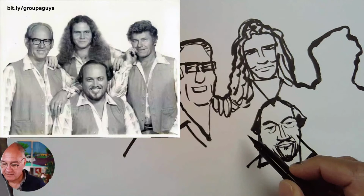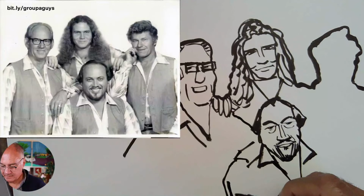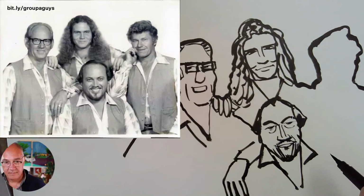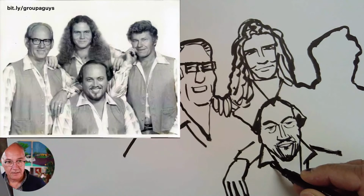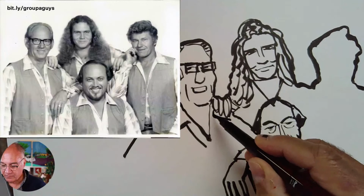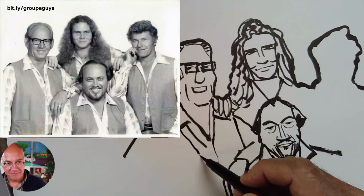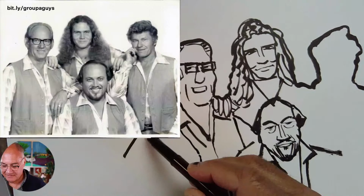So were these guys a cover band? Or do they write originals? What kind of music do they make? Maybe we need to make a playlist for them. What do we think? I like that they have sort of uniforms, right? They're all wearing the same thing, but it's not very good. Whatever it is, it's sort of cheap looking, like somebody's girlfriend made them these waistcoats. So yeah. All right.